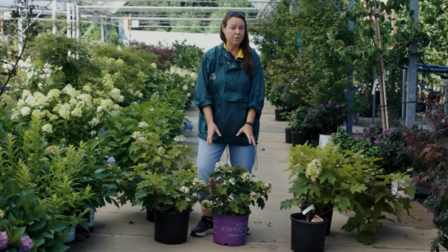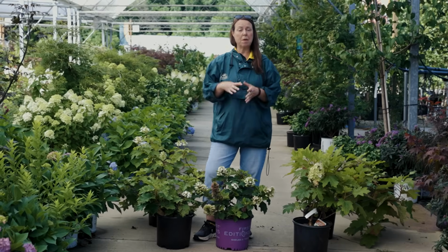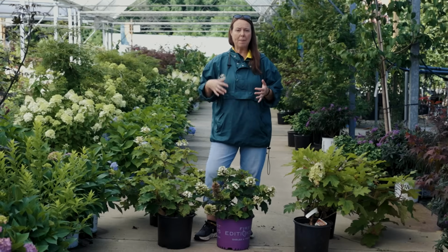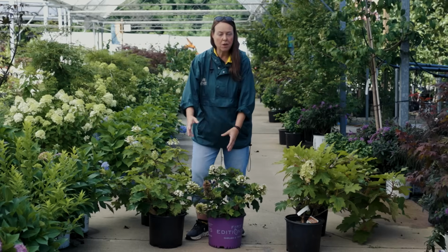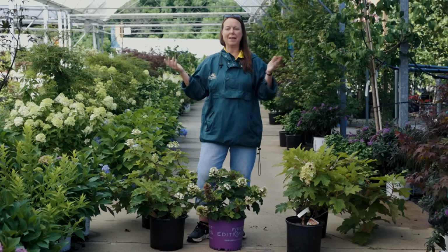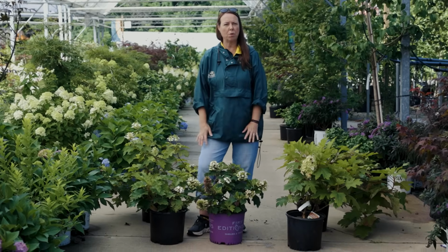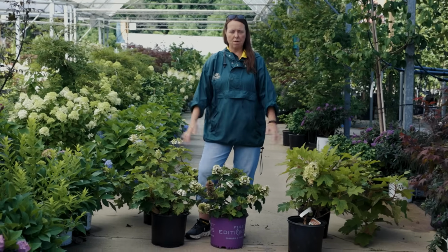And it's because all of your panicle hydrangea are going to produce this beautiful creamy white panicle flower. Some might be longer, shorter, stockier, what have you. But this flower will always start that kind of creamy white color, maybe with a little touch of lime green here and there when they're nice and young. And then as they develop, you will see them start to produce those blush pink colors, maybe even redder tones as they mature, if you will, into the fall. But that is not anything that has to do with soil pH like your macrophylla hydrangea. So just be aware of that. Plant-tone and Iron-tone are great for them.